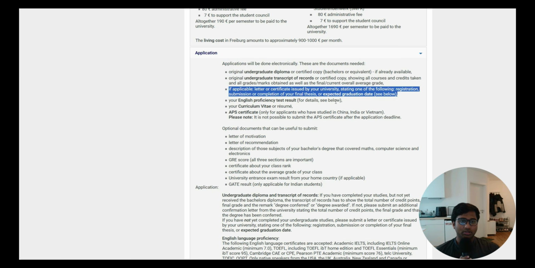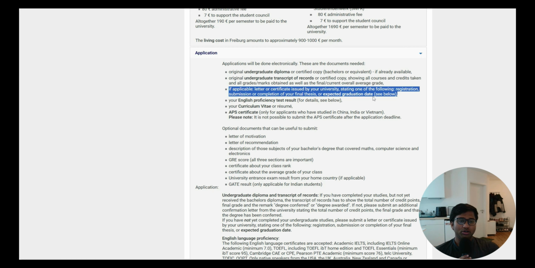Then the English language test result, which has to prove you have C1, which is IELTS 7. If you don't have it, you will get immediate rejection, because it's a mandatory requirement, not a conditional one. I had a friend who applied just to check with 6.5 IELTS. He got a direct rejection, even though he had a good CGPA of around 9, because he had an IELTS of 6.5. It is a compulsory, mandatory requirement.